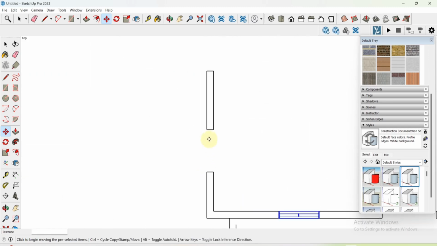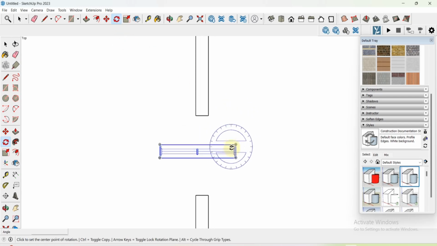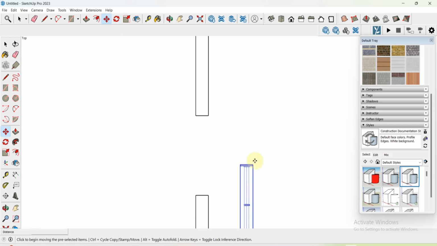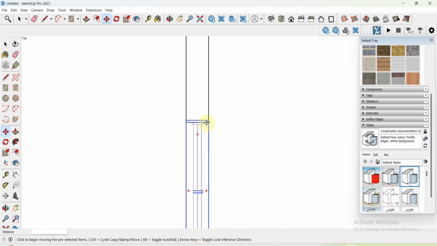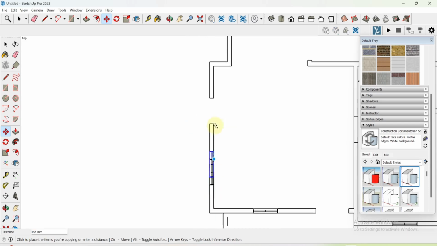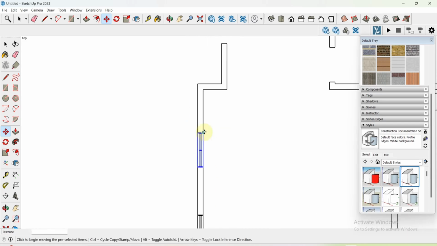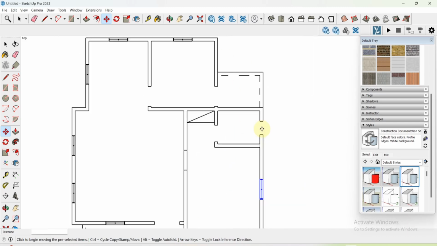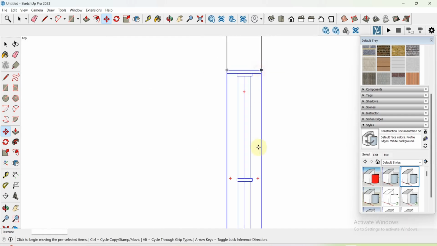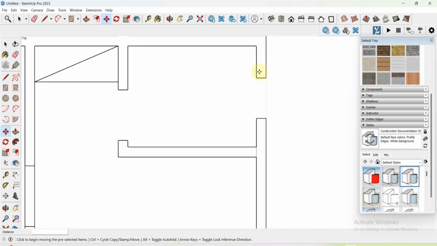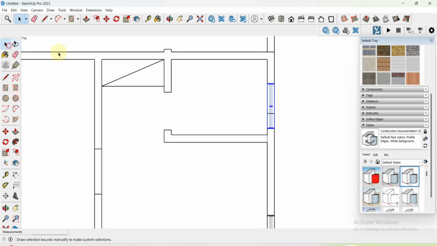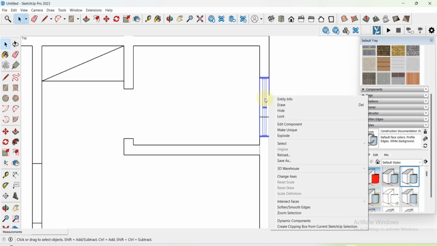We'll still copy to this side. Use the rotate tool, click on it, rotate. Let's copy to this place. Copy down here. So for this other window, what we need to do is to copy this and edit it. Right click, make unique.